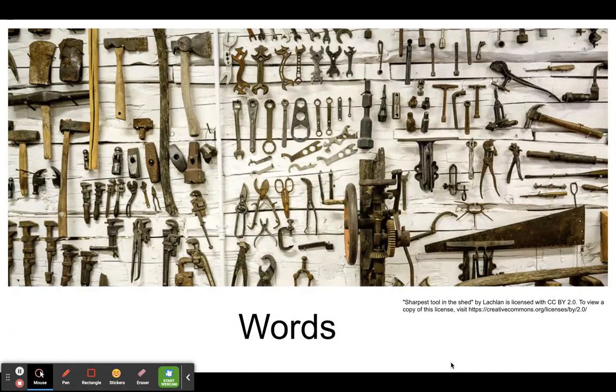First, the tools in your tool shed are words. You are a writer, and ever since you were born, you've been collecting all of these incredible, unique tools that you are going to be able to use to craft your pieces of writing. Words come in so many different shapes and sizes, and every one has a very specific use. So, in the words section of the tool shed, we're going to be learning some new words every week and familiarizing ourselves with how each one specifically can be doing the job that it was made to do. As you get to know your tools better, you'll become a better and better writer.